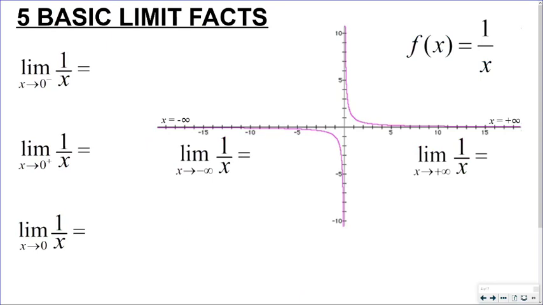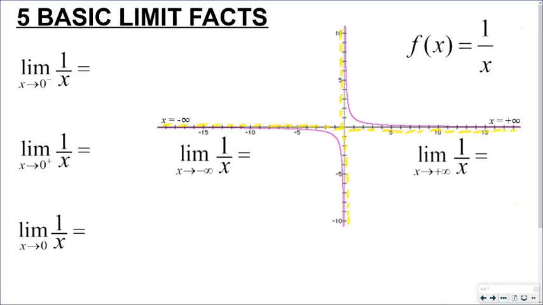Okay, so now I want to look at just some basic rules looking at calculations involving infinity. So I've got a graph of y equals 1 over x, the standard inverse variation function, which has a vertical asymptote at x is 0, because when x is 0, the denominator is undefined, and a horizontal asymptote at y is 0, which we could have figured out using the rule I just gave you.